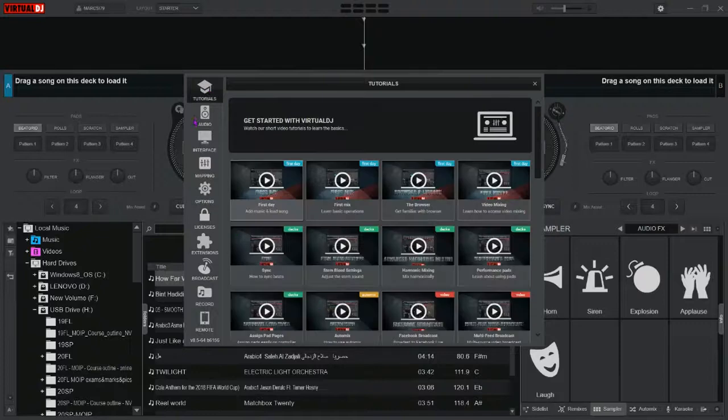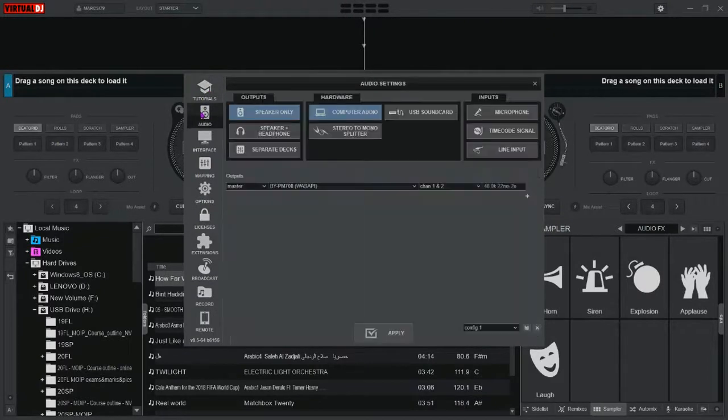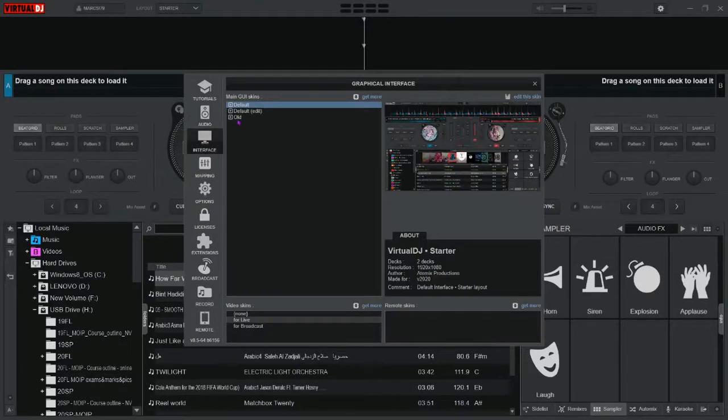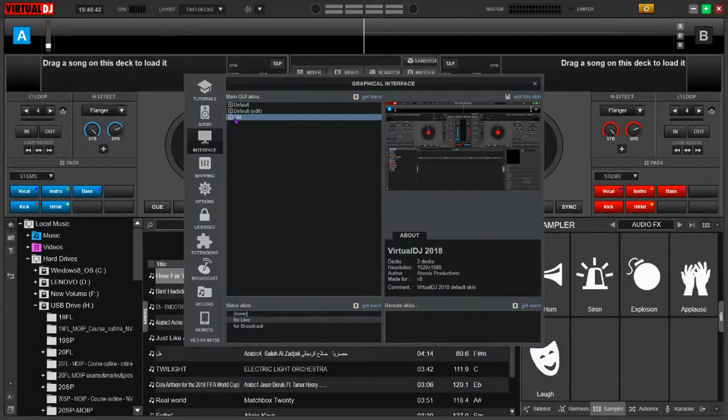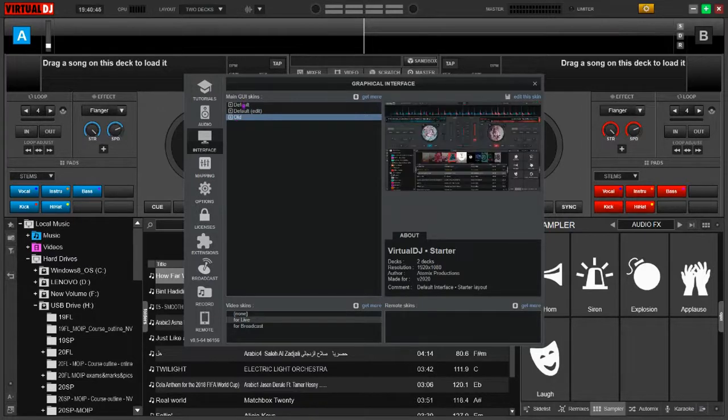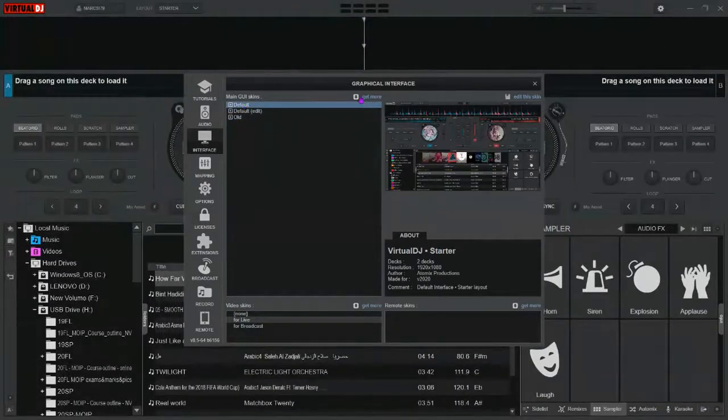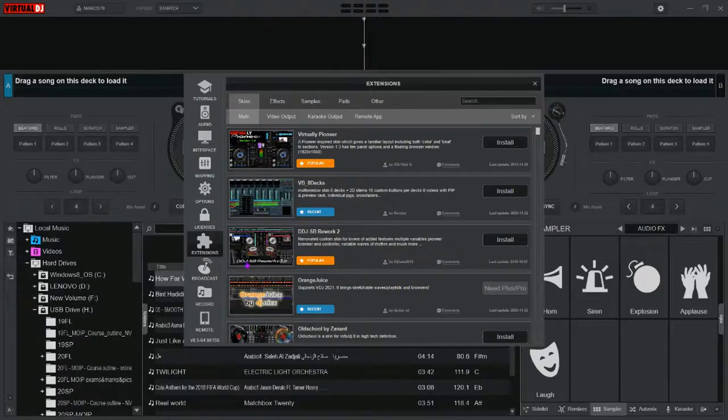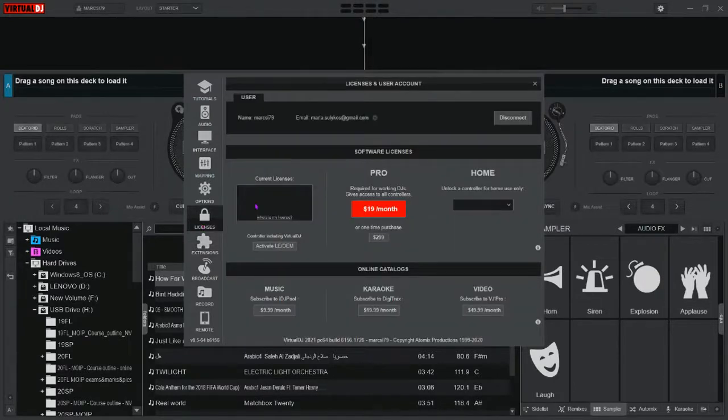The first, the tutorials. Audio outputs, hardware and inputs. The interface, you can have the default interface, you can have the old interface, which was last year. You can get more licenses as you have read the document. There are some versions of this DJ software.